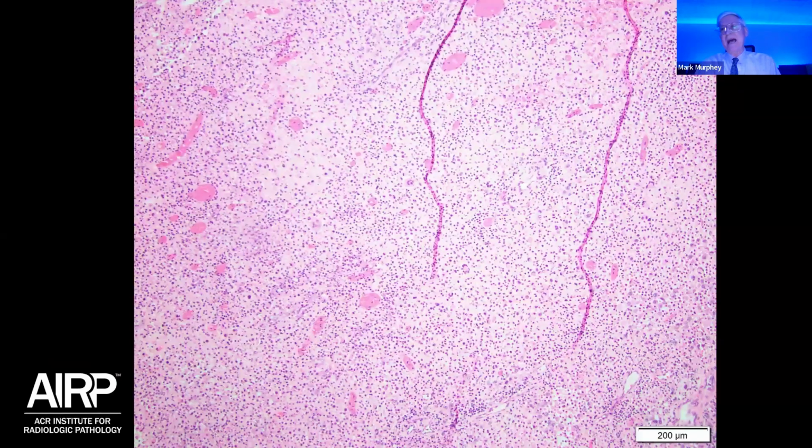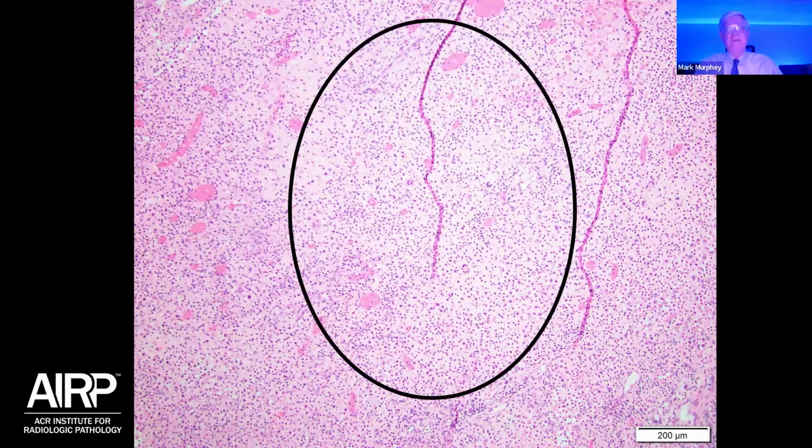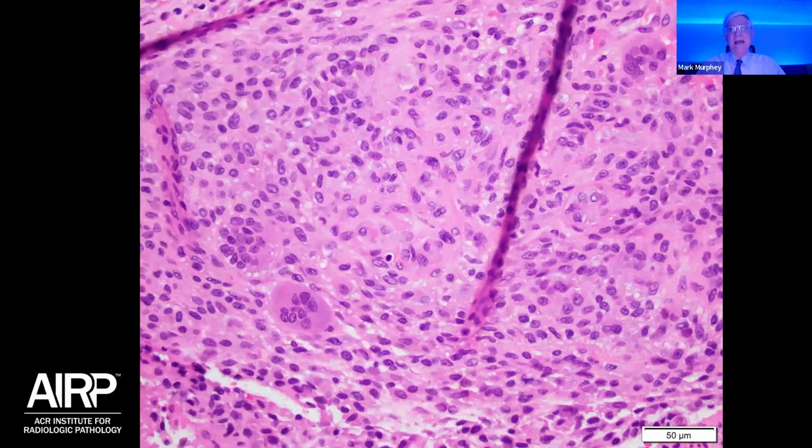If we look at the histology, we can see some foam cell areas, which are pretty common in this disease. And then if we look at higher power, we can see the multinucleated giant cells and then all the mononuclear cells as the background. And a lot of people believe the cells are engulfing those mononuclear cells, and that's what's creating the multinucleated giant cell.